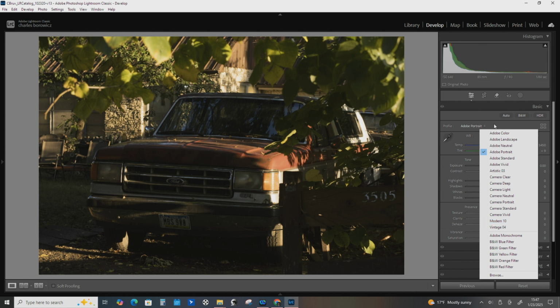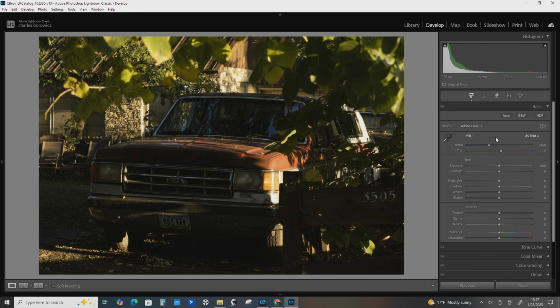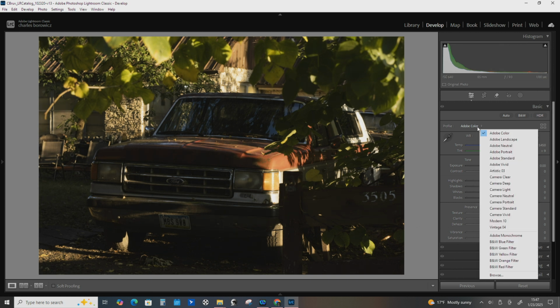But these are all different ways of interpreting the basic color off of your sensor, and it's important to know that this is your starting value, because if you change this later on after you've done something, you're changing the starting value, so it will change all of the settings relatively. So it's important to choose the right one, choose one that you like, choose one that feels good.